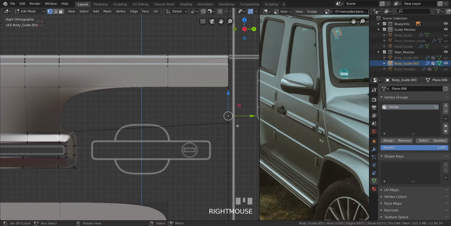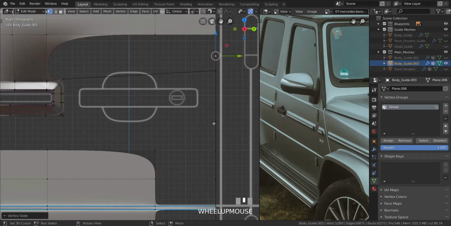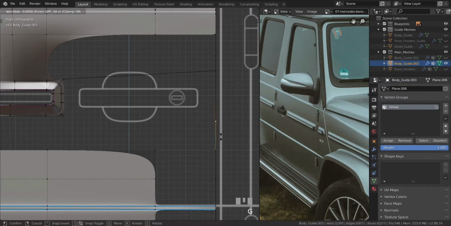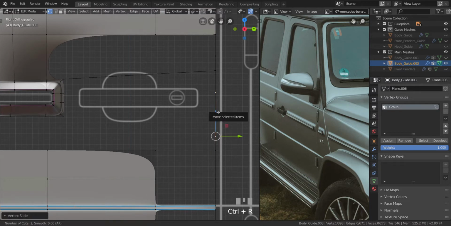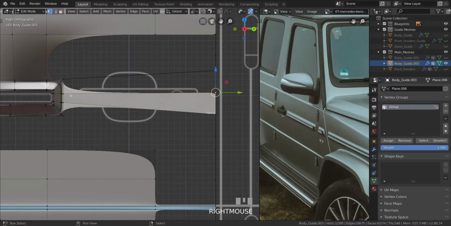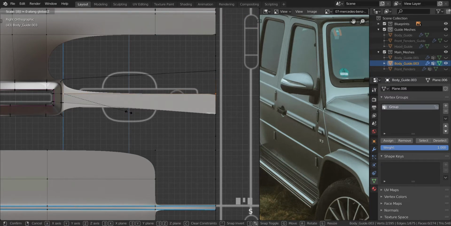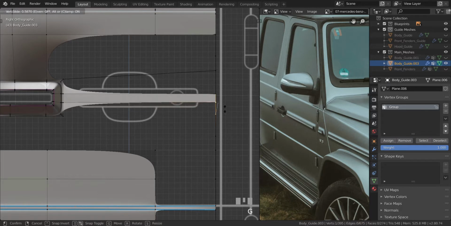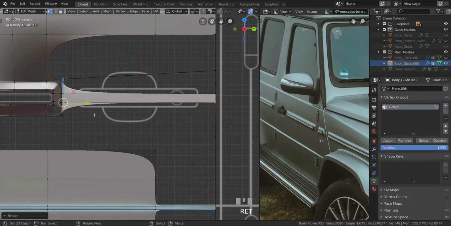I'm going to take this, press G twice, move that up here. I'm going to slide these down a little bit as well. Put 2 in the middle, like so. Take these 4 and press F. I'm just going to slide this. Just take these 2, press S and Z and type in 0. I'm going to do the same thing here. Slide this up first to match it closely, and then S and Z and type in 0, just like that.